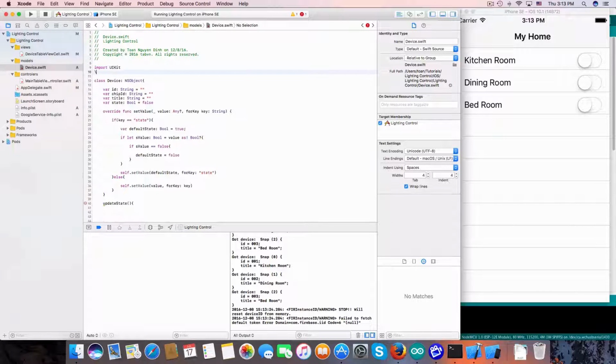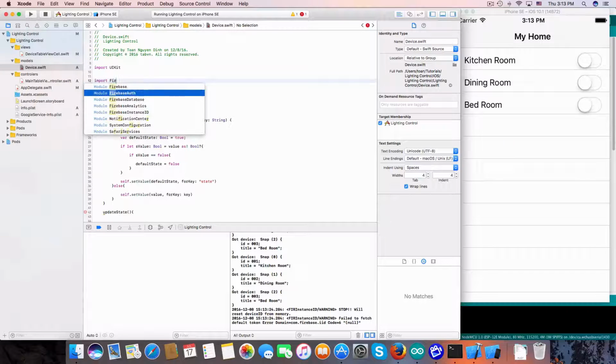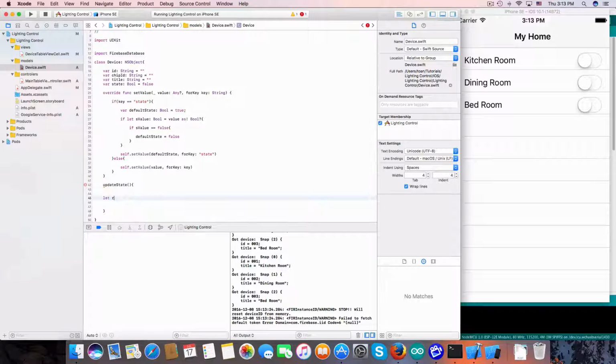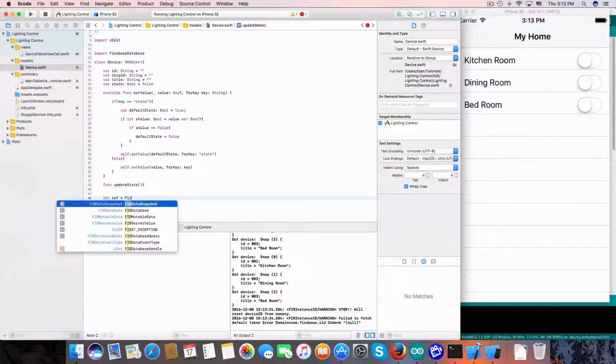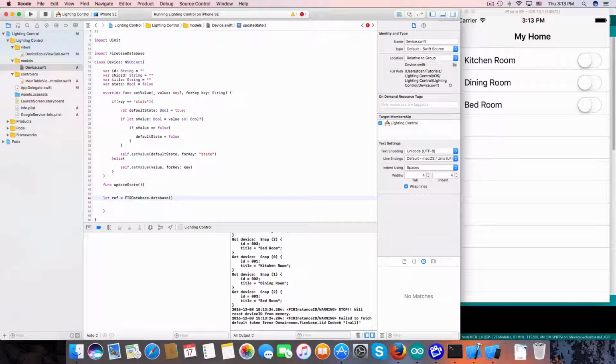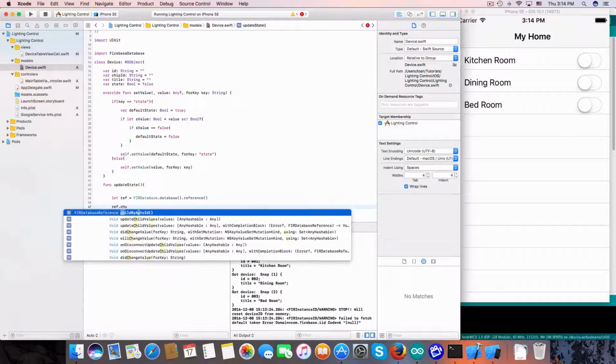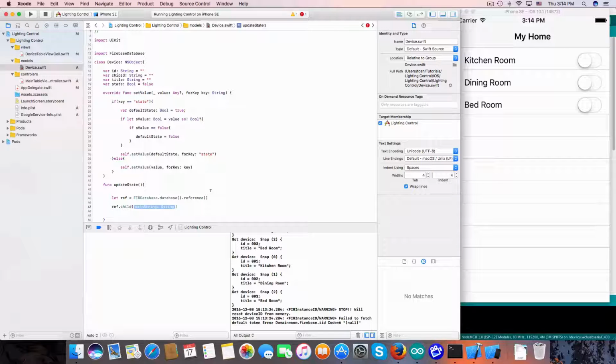Now we import Firebase database. Import Firebase database, and let ref equal Firebase database reference. Then we have a try.